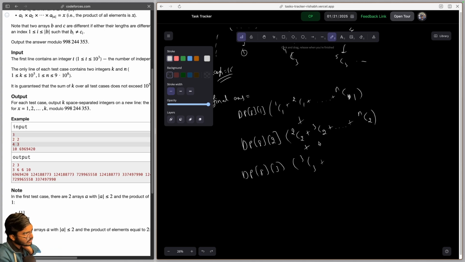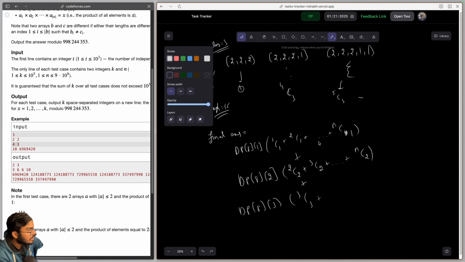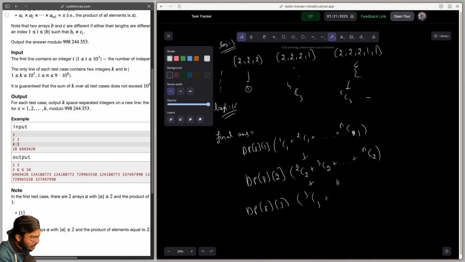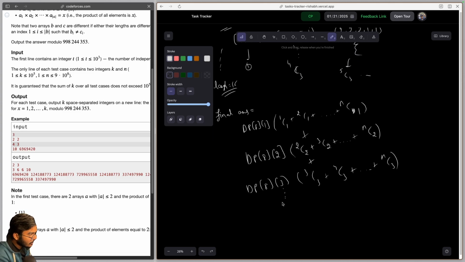Okay, now we can just continue this pattern, and you can easily see that this is for length 3 that we will calculate. So it will be 3C3 plus 4C3 plus dot dot dot till NC3, right? Yeah. So this is the pattern that you are going to follow till this J value is 16. Okay, and when you sum this up, you will have the answer.